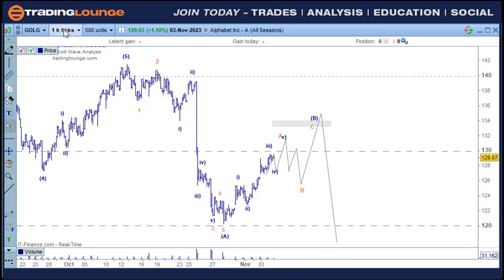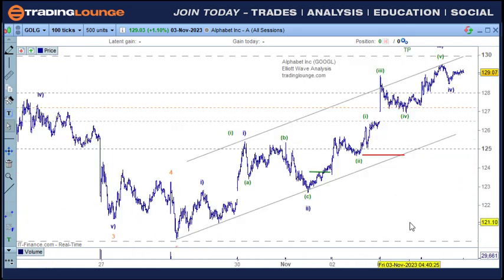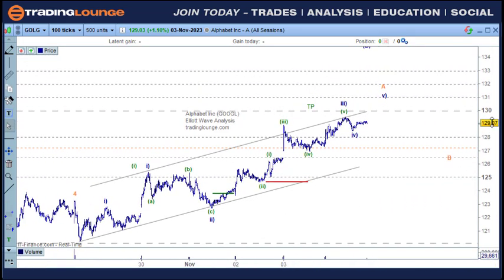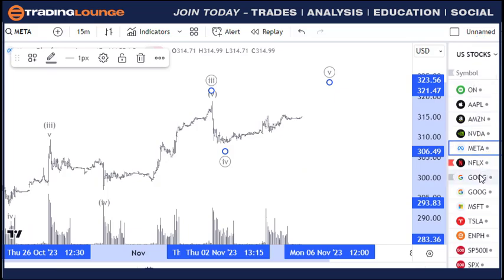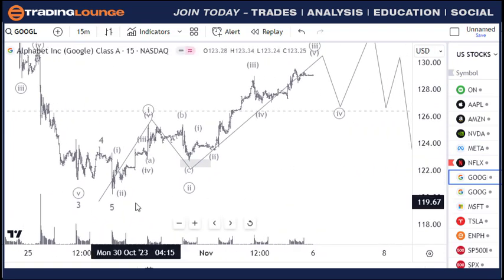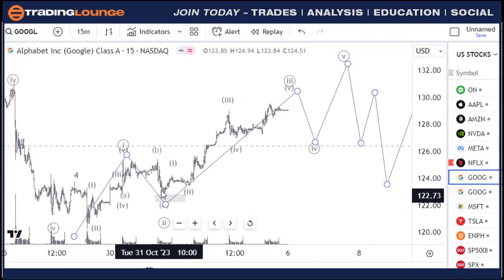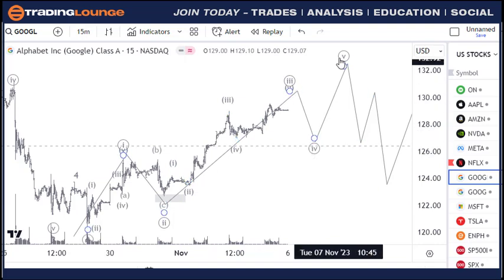Okay, so on the 100 ticks for this, the after hours trading also makes this count a little bit differently. On Google, on the after hours trading, it's pretty clear really. From the low, we can count up as 1 and 2 here, and then a nice 1 and 2 and 3, 4, 5. So we're at the top of the third, then we need the fourth and fifth wave here.